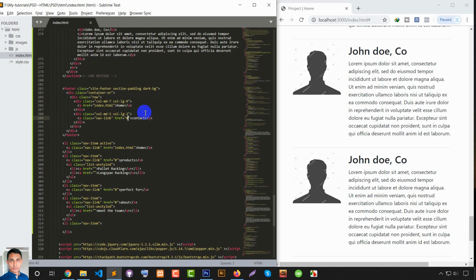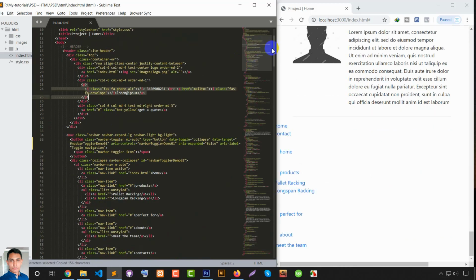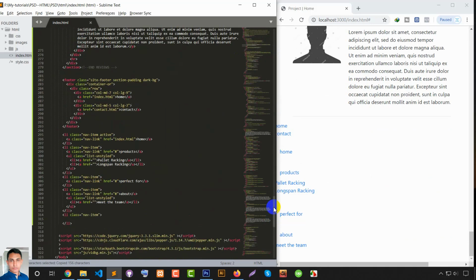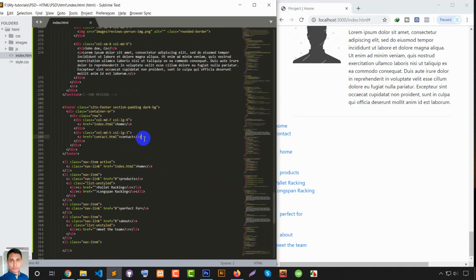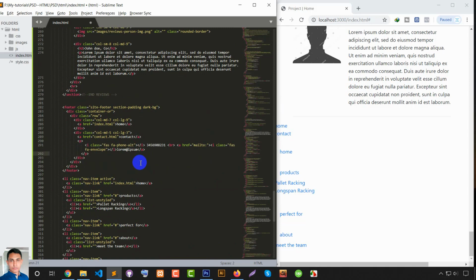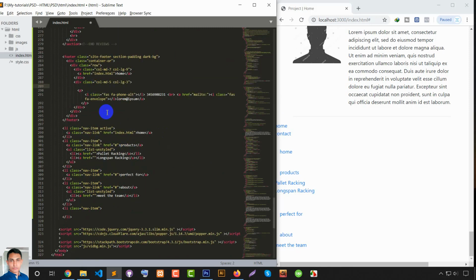Actually here I am going to use links html, contact html. So remove this class, I don't need the class anymore. Copy and put under contact. I think we should use list type here.